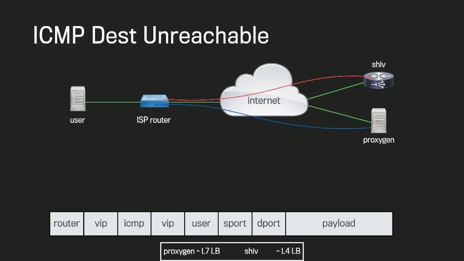So this ICMP message is going to be received by the Shiv. And some other solutions, what they are usually doing, they are just replicating this ICMP message across all of the layer 4 load balancers inside the edge cluster. But what we're doing here at Facebook, we have all the data that we need. So we look into the ICMP payload. We see the headers from the initial packet, run the same algorithm as before, and after that we know to which exact Proxygen we need to send this traffic. So this is interesting.